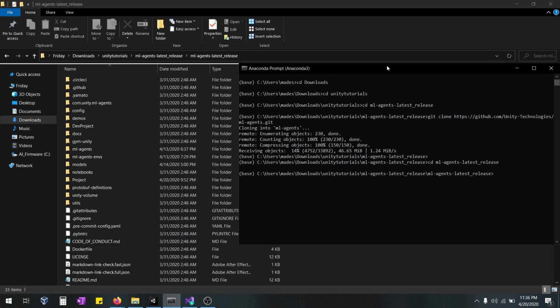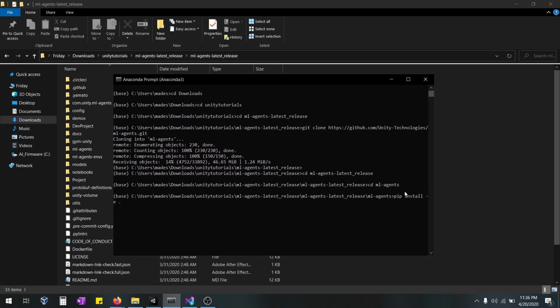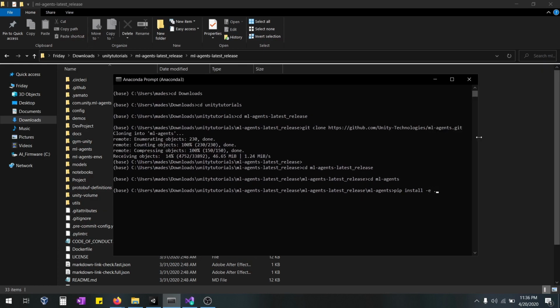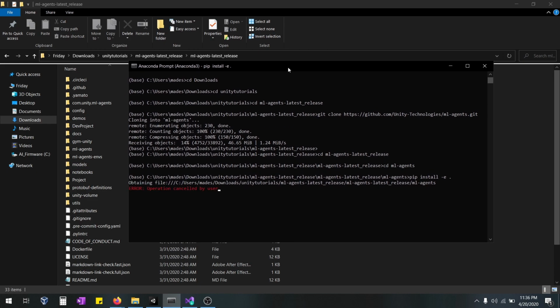First thing is go to ML agents and execute pip install -e . This particular code will install all the necessary files from ML agents. I already did that. It will take some time to install what's needed.